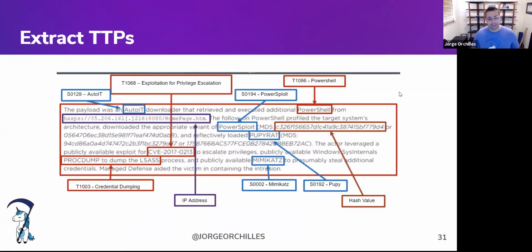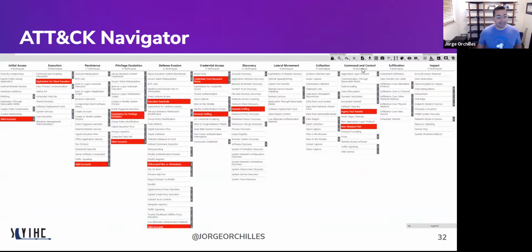Extracting TTPs, you read through a lot of threat intel and you highlight the TTPs. This does require you to have a good understanding of MITRE ATT&CK. So this is just an example of a FIR report that I went through and pulled stuff out. And yeah, it's not fun. This is one of the reasons why we ask cyber threat intelligence and those companies that do forensics to map to MITRE ATT&CK to actually tell us the procedure used, so we don't have to go through this and make it up ourselves. Attack Navigator is awesome for this.